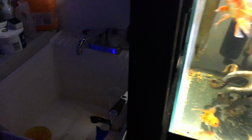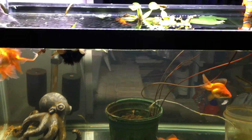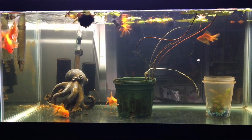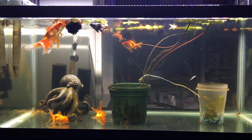It's right by the sink, which is right down here, so that I can quickly do changes and stuff as needed. So my wash tub is right there, but overall they're looking happy in there. And until I get that 100-gallon stock tank moved and put in the garage here for the winter, this is the setup I have.